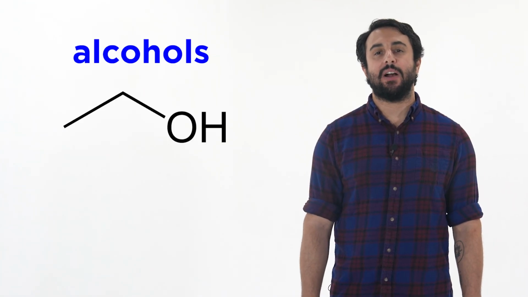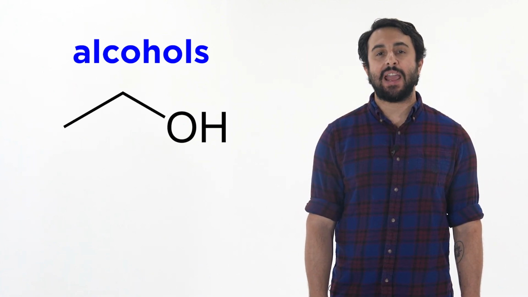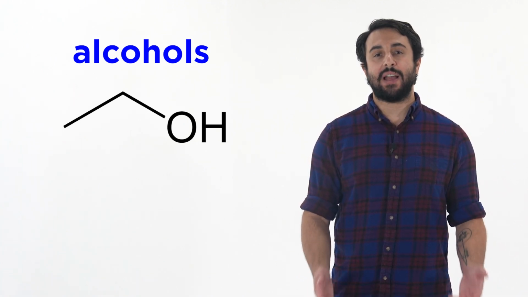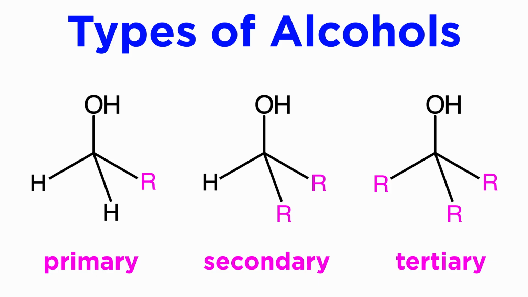We know that compounds with a hydroxyl group are called alcohols, and we must be able to name alcohols under the rules of IUPAC nomenclature. So let's learn how to do this now. Alcohols can be classified as primary, secondary, or tertiary on the basis of how many carbons are bonded to the carbon that bears the hydroxyl group, and we should be able to identify any alcohol as one of these readily.